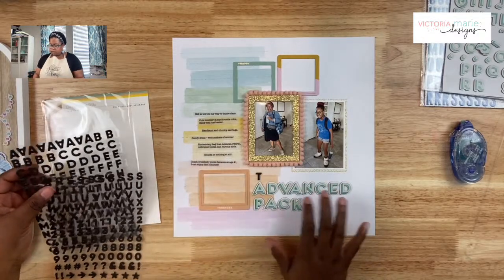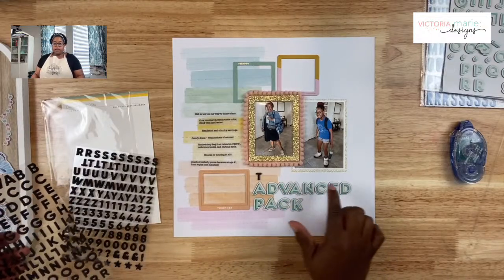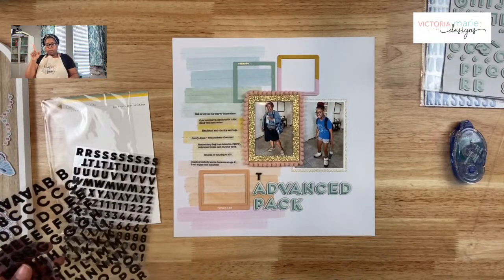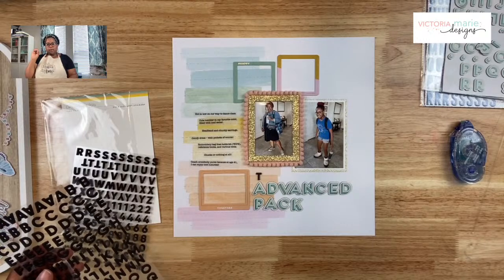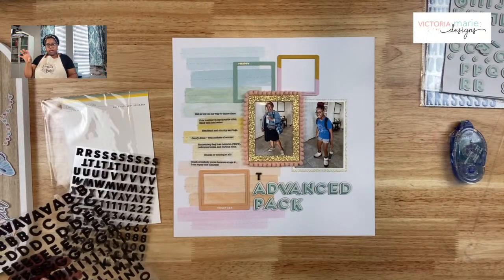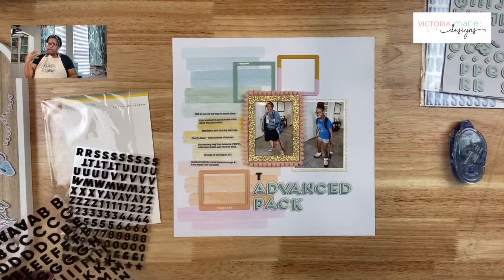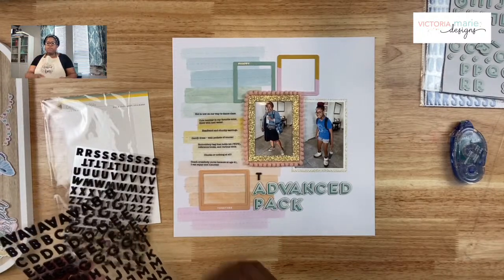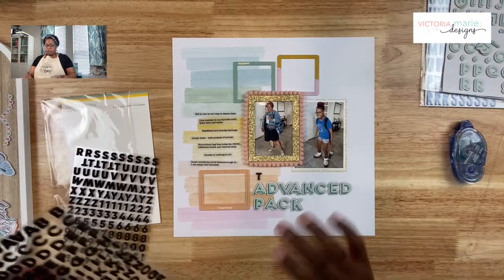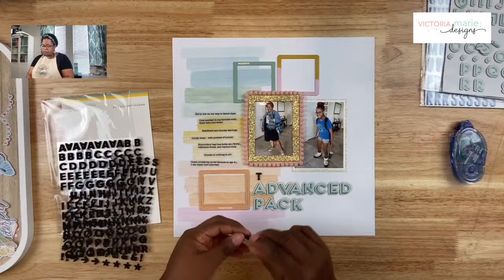And then after this layout's done, after today's Zoom, I'm going to go through and add some liquid adhesive to the back of these chipboard Thickers. Those of you who aren't familiar with Thickers, if you're using the Thickers chipboard material, sometimes that adhesive will not stay tacky for a long time. As you're storing your albums, you may have some humidity or heat or cold, and that adhesive will react to all of that, and you may find that your letters fall to the end of your page protector. So it's great to reinforce chipboard letters, whether they're Thickers or any other chipboard, with a little bit of liquid adhesive so they stay on your page.